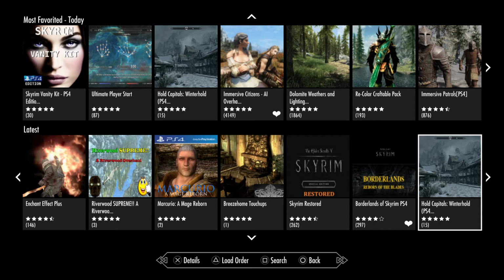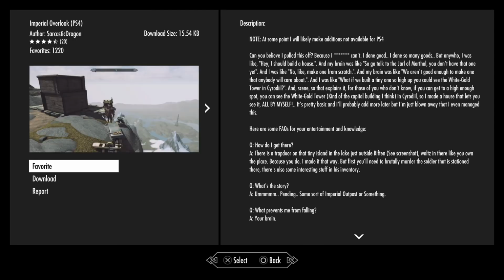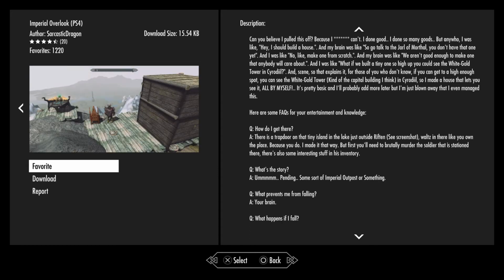Hold capitals, Winter Hold, Overhaul. Imperial Overlook. What is this? Just a player home, is it? A very cheap player home. Okay. Q&A on this is, how did you get there? There's a trapdoor on the tiny islands in the lake just outside of Riften. See the screenshot.